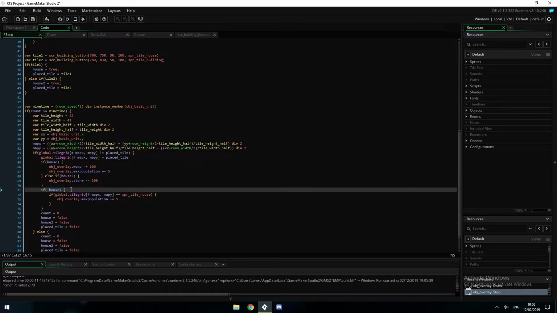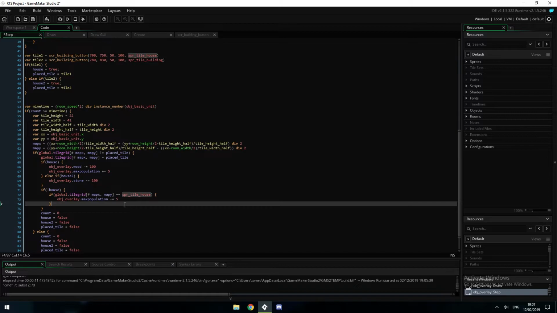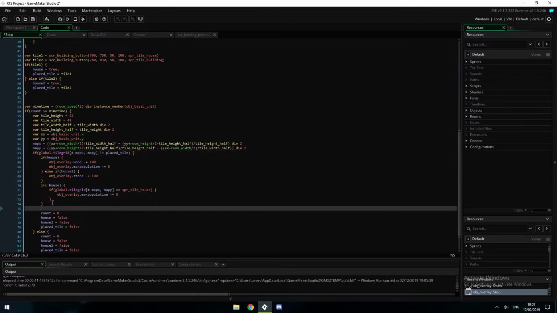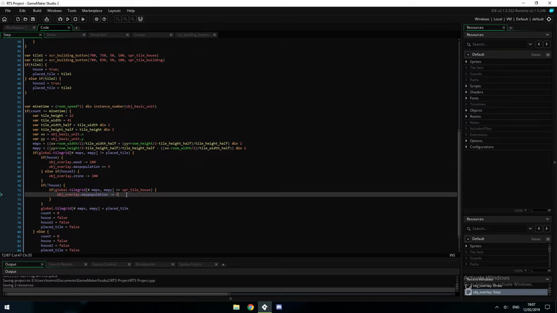So if we're not placing down our house, so if we're not doing this, and if the tile that we are currently stood on is a house, so we're kind of overwriting that, we should also probably move that at the bottom, like so. Then we are going to decrease the population because we're overwriting that tile, so that tile no longer has that effect.